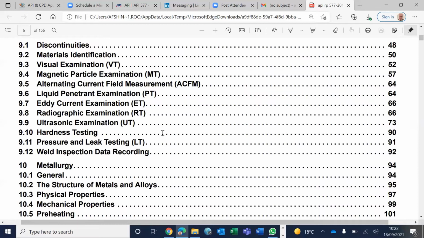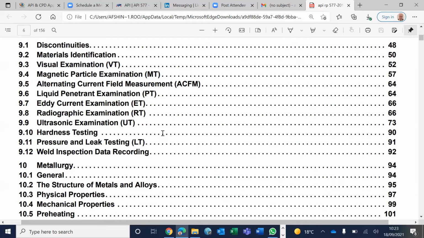You should also know about the NDE procedure, what are the essential and non-essential parameters. Remember that ASME Section 5 is only for the procedure, it's not for acceptance criteria. The acceptance criteria is always found elsewhere. If you're working on a pressure vessel, it's ASME Section 8. If you're working on piping, it's B31.3. If a pipeline, it's API 1104. If it's a structure, say it's AWS D1.1. So that's where you find the acceptance criteria, not in ASME 5.